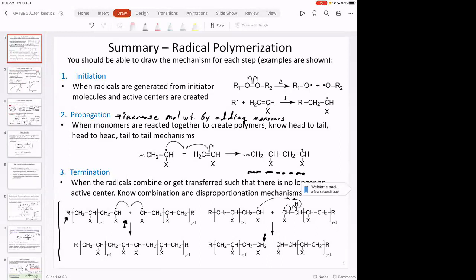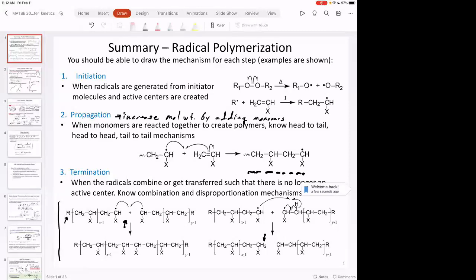Yes. So for question 1, 2, 3, not like 4.3. When it says defect, does that just mean you draw the head-to-head, tail-to-tail, and work it out? Yeah, so when I say head-to-head defect, tail-to-tail defect, those are generally called defects as we talked about last lecture. Since I've been dealing with these concepts for a while, head-to-head and tail-to-tail are defects in the normal addition of head-to-tail. So I will generally call them defects.